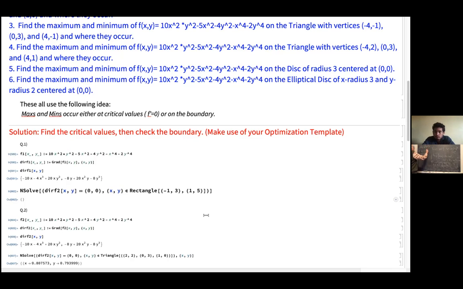Suppose this is 0 and y is 0. Then we're also going to get no solution, because if y is 0, then we get minus 2x squared equals 5. And so x squared would be a negative number. And then the last one is these two. Let's see if we get something there.